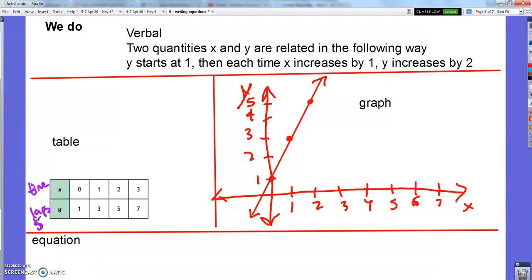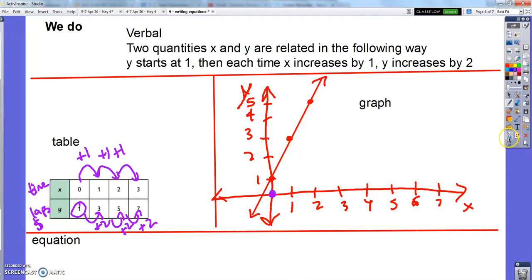But in either case, when you look at how this works, 2 quantities, x and y, whatever they are, are related in the following way. Y starts at 1. Then each time x goes up by 1, y goes up by 2. X goes up by 1, y goes up by 2. And this was one of those easy to mistake for a proportional relationship because it has such a nice clean pattern that it's easy to assume it's a proportional relationship, but it isn't. Those nice clean patterns result in a straight line, but they do not result in a straight line that goes through 0, 0. That's the only thing.